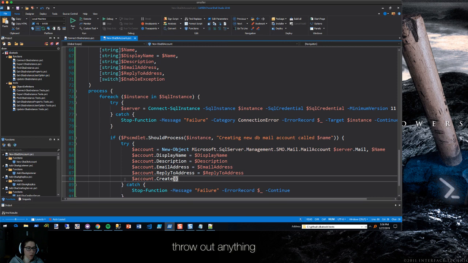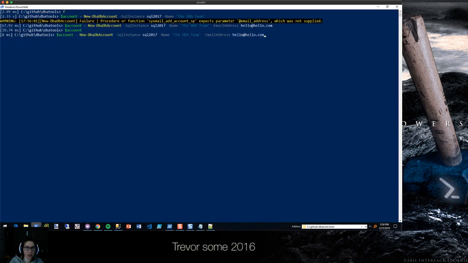Let me try this on 2016 because I know that that's been set up properly. And what I'm going to do is my new favorite trick, which is to use out variable instead. That way we can see it and also assign it to a variable.